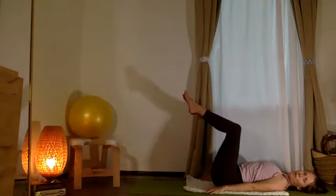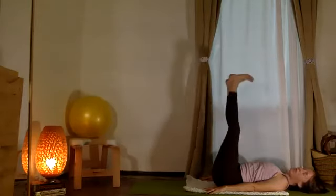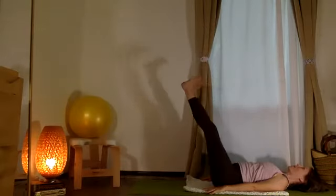So put a prop under your pelvis if you need that for rollovers. So try a little circle with the legs, knees either bent or legs extended out, down and around.